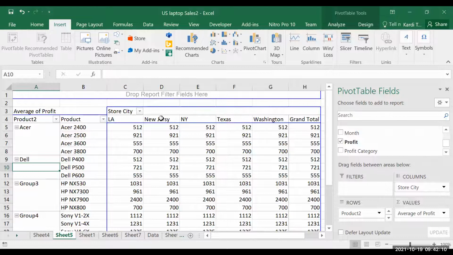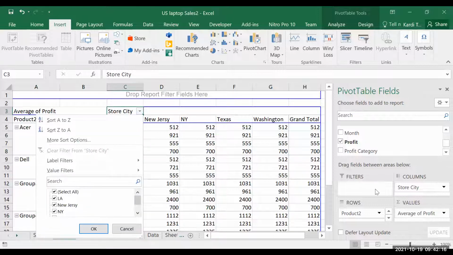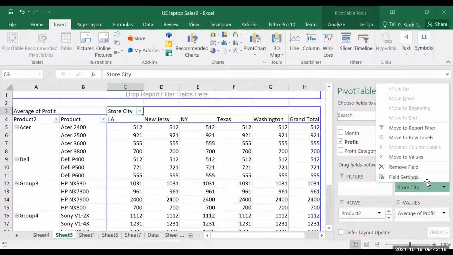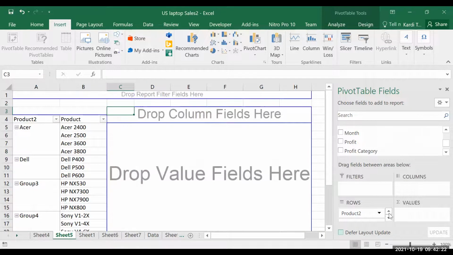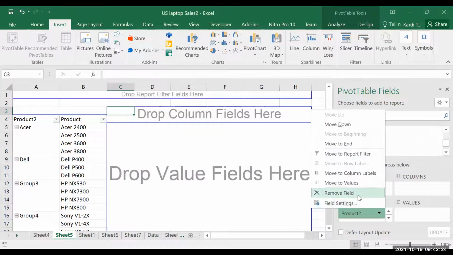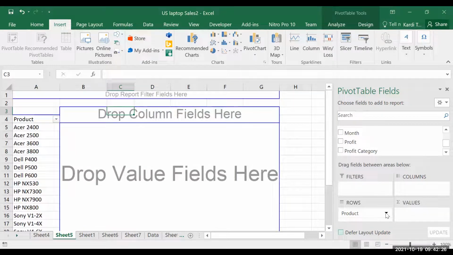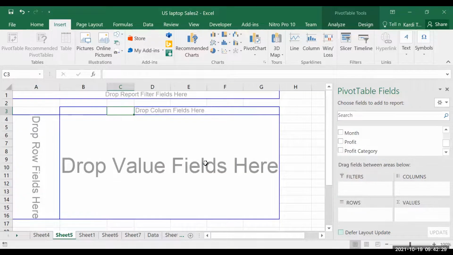So, okay, anyway, I will drop out this so that I will not make a new one. I will remove all the fields. Okay, this is the pivot table empty. Is it okay?